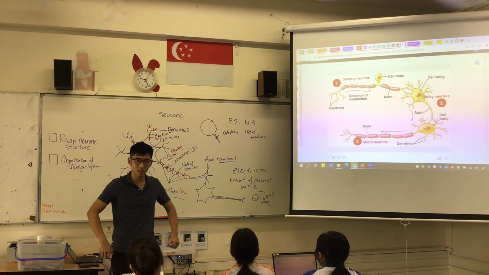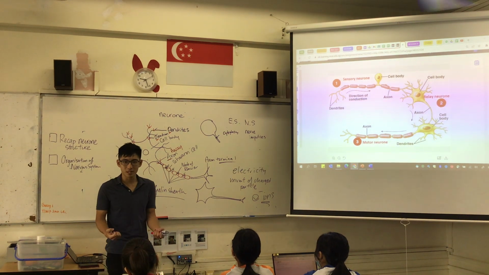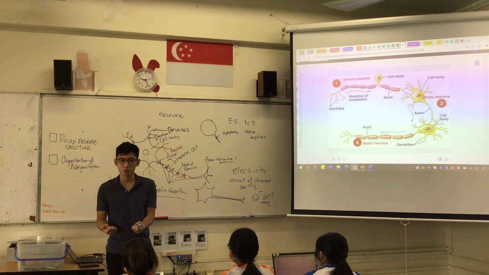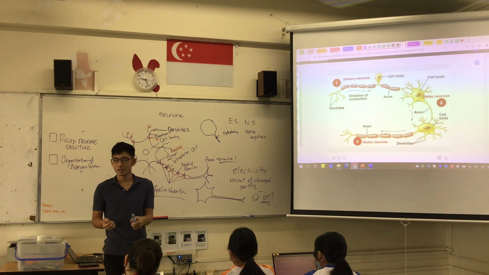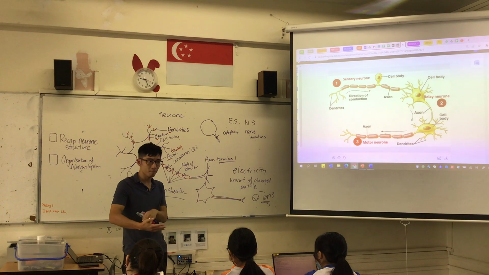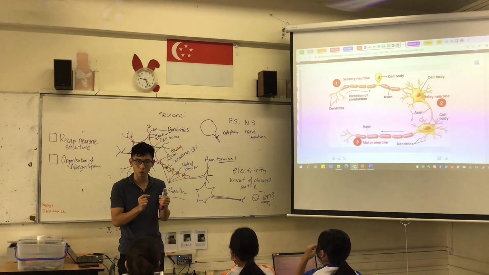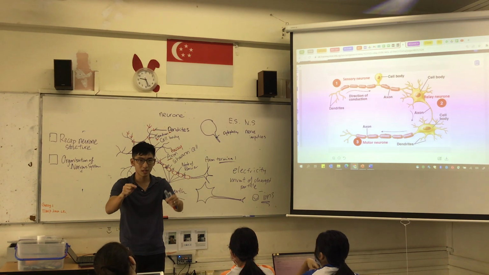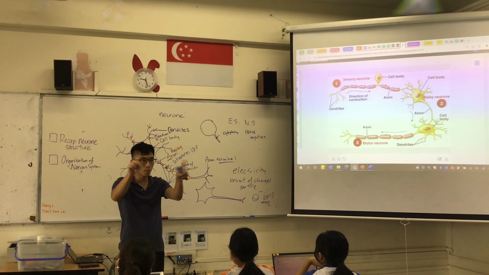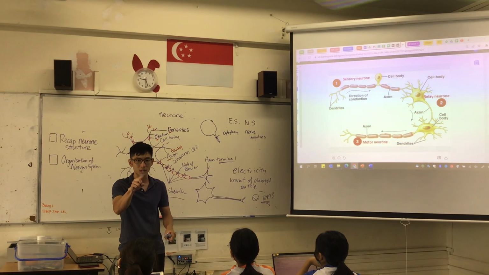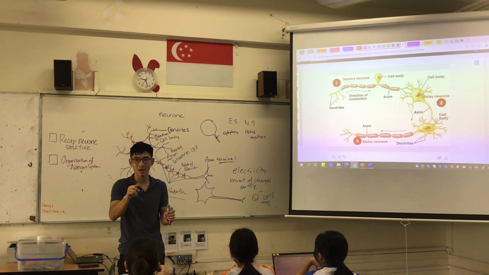For example, a few years back I went for acupuncture because I wore boots in the army that were so tight that the nerves got damaged and I couldn't feel my toes anymore. So I went to TCM and there was acupuncture. The first thing they did, after they inserted the needles into my toe, was hook it up to a machine, switch it on and let electricity pulse through. The moment it pulsed through, my toes started twitching up and down uncontrollably. I wanted to stop but couldn't. They just moved up and down.